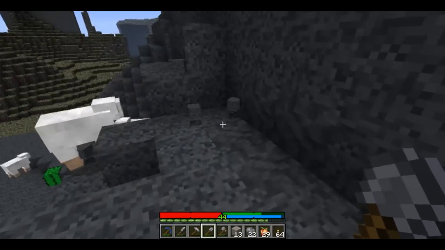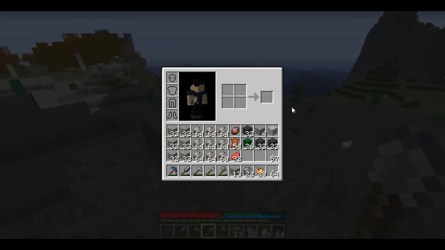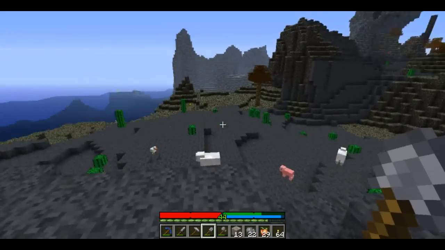So what I'm going to do is gather some resources here. It's basalt. I'll fill up my inventory with resources. And you know what? When I'm done here, I will cut back into the gneiss mine, just so I can show you, so you see it. You saw where I mined out all that gneiss.